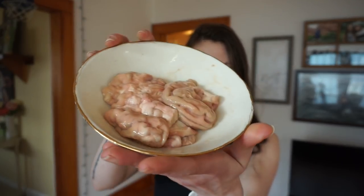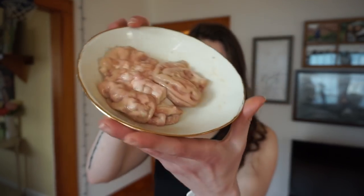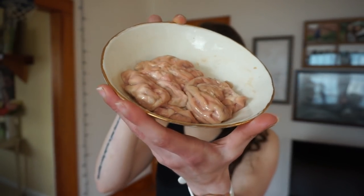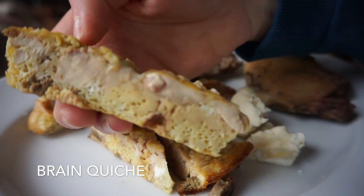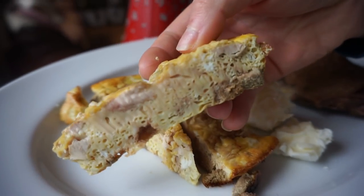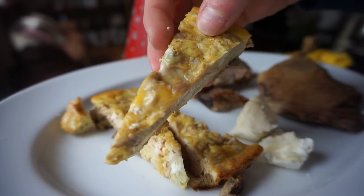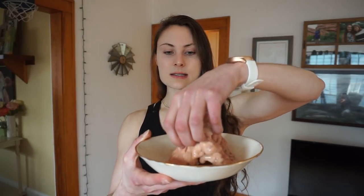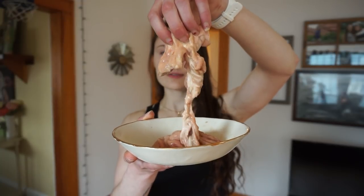Look at those ruffles and spirals — check it out. Ever since we posted that beef brain quiche, we've been getting a lot of questions about where we source beef brain from. So we wanted to talk about the taste, texture, and description of beef brain, why you might consider incorporating it into your diet, and then the safety and where you can source it. The texture itself I would say is pretty slimy, soft, spongy, foam-like, cloud-like. It's kind of dreamy.